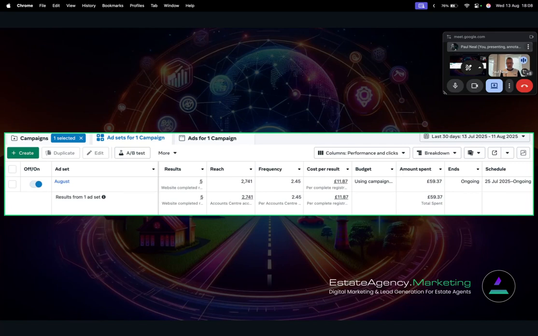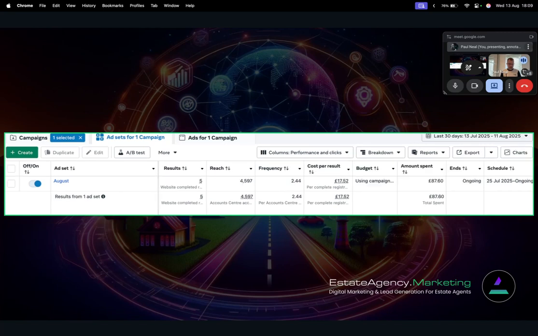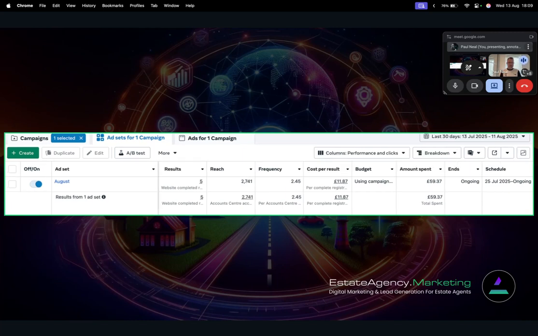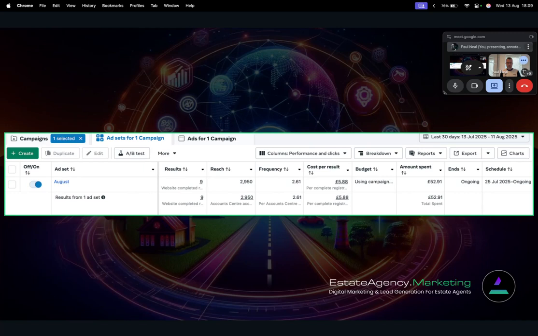The next one is another 5 leads coming through over the last 30 days, and this is a cheaper cost per lead. This has come in at just short of 60 quid, where the previous one was just short of 90 quid. So a big difference, and there are multiple factors in that. In theory, what will usually happen is the cost is because of the engagement, because of the competition you've got and things like that. But this person just seems to be based in a better market at the minute. That can always change.